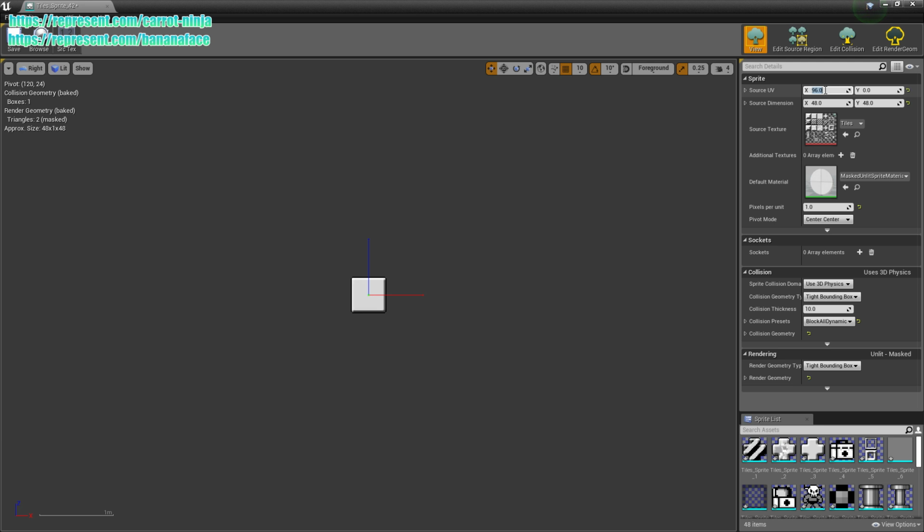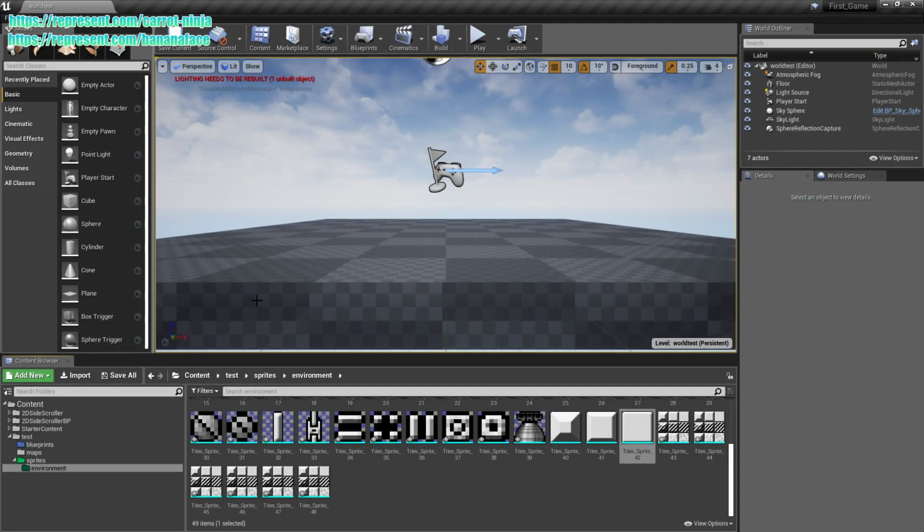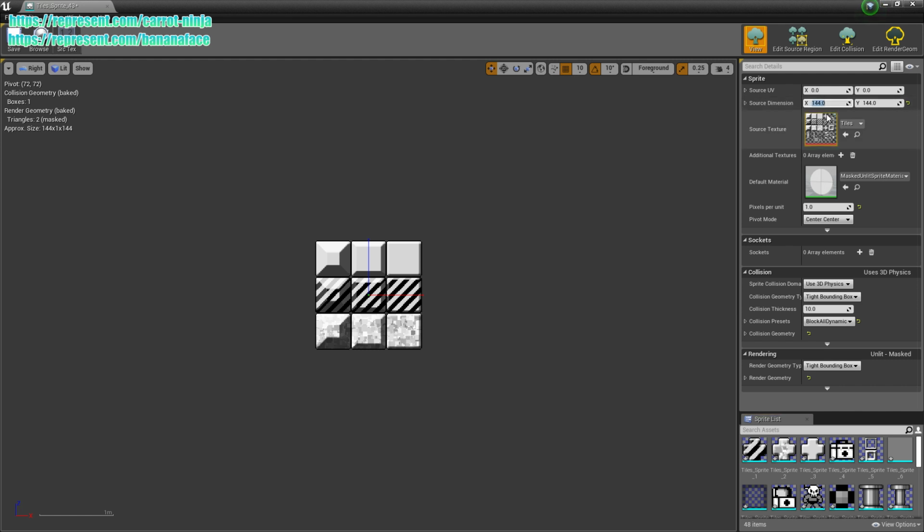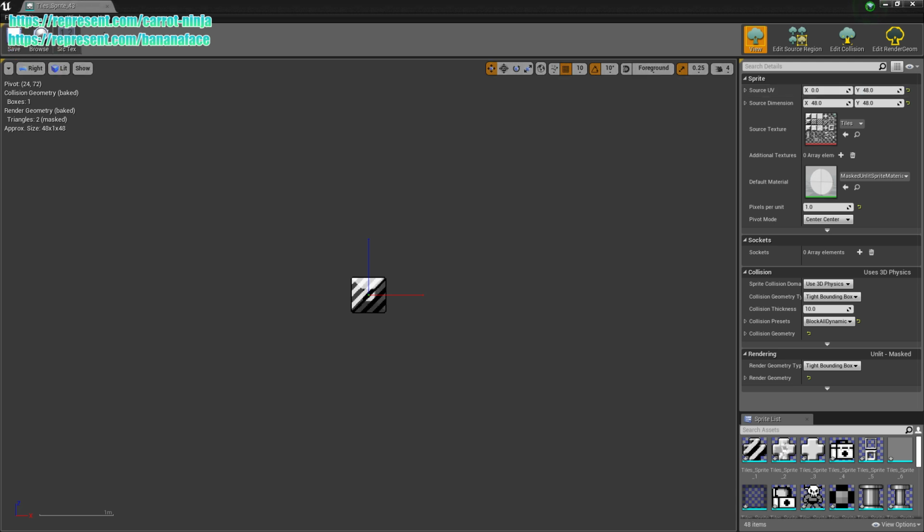So we'll move this over 96, grab that third tile, save. And then we need to move this one down a tile. So 48, 48, 0, and then we'll move this one 48. That grabs this tile, save.